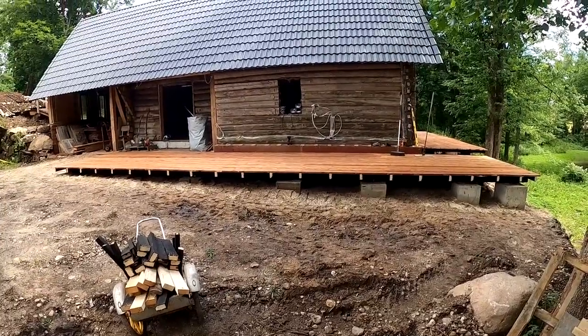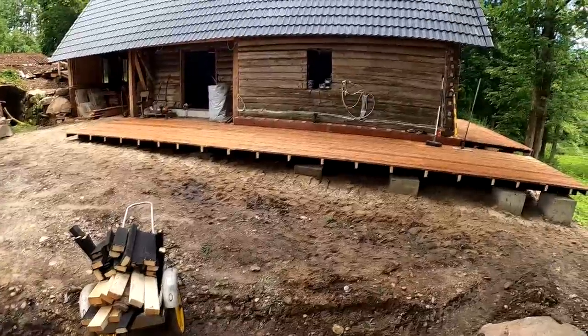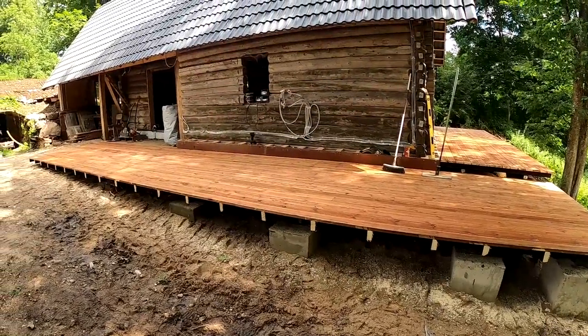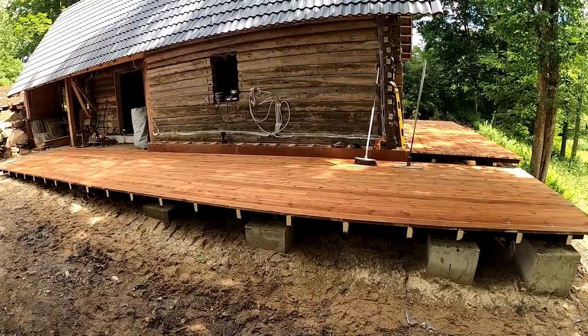Got a nice deck on this building now. I mean, got a nice thing on this building now. Kind of a play on words there. Sorry. So I guess this kind of wraps up this episode.